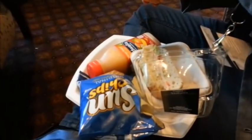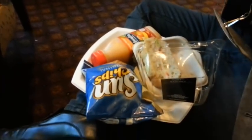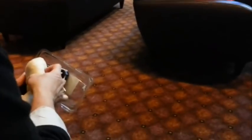Such an amazing deal at food right outside the registration. A sandwich, chips, and a drink can all be yours for only $16 frickin' dollars. Ridiculous. Yeah. Las Vegas isn't the cheapest place in the world.